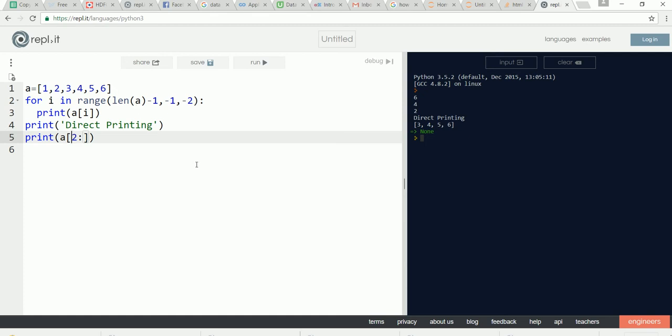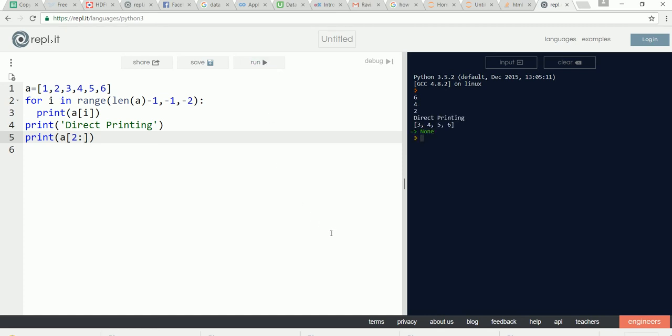Now see the difference. If you give :2, that is before position number 2, it prints only up to there. But if you give 2:, starting from the second position up to the end, it's going to print everything.